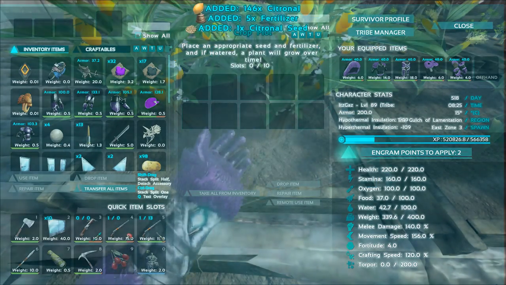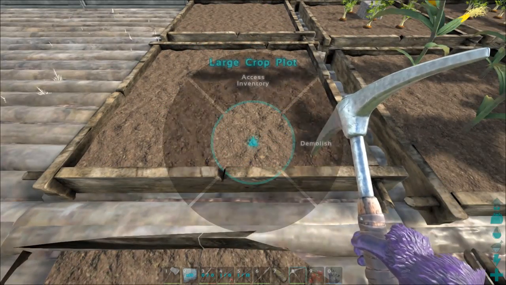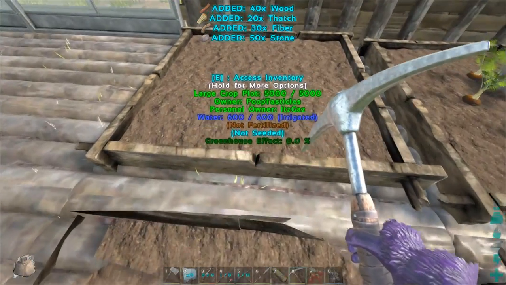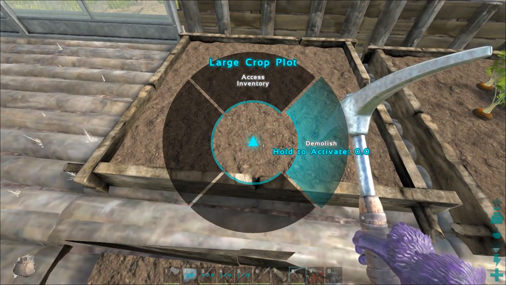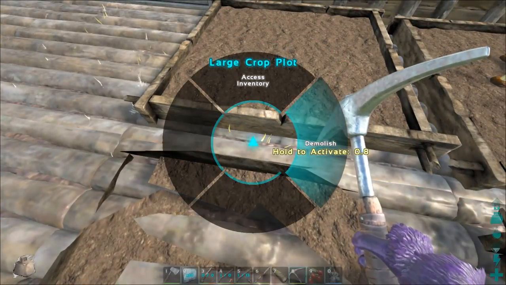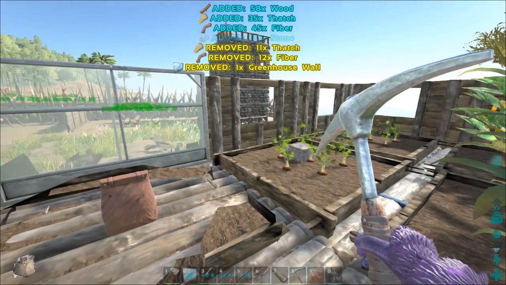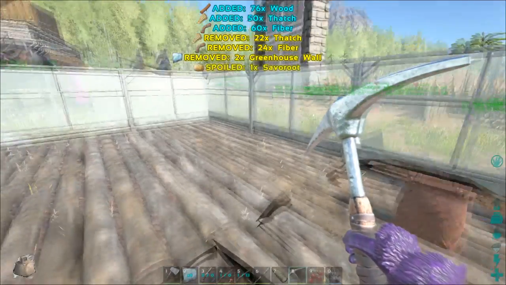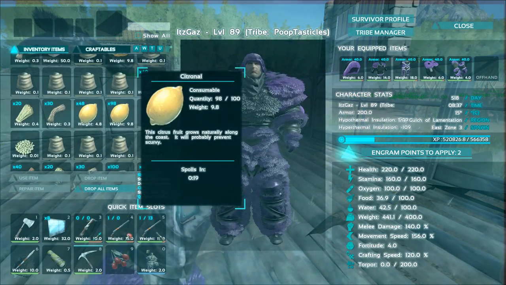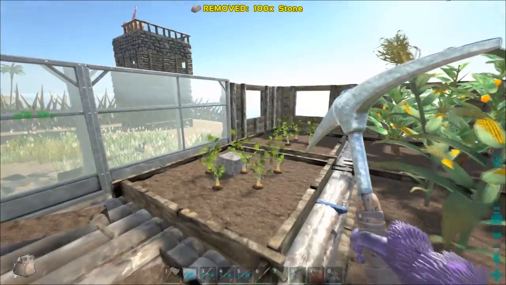I'm not doing this because it's more efficient. I mean, if I really wanted to, I could grow a lot more by just covering the place with crop plots. But, oh, I'm overburdened. That's lovely. No, wait a minute. Don't need to destroy. No, I do need to destroy that. It'll look stupid. Don't. Come on. Oh, I'm still overburdened. God damn. What can we drop? We can just drop the stone. Should be able to move now.